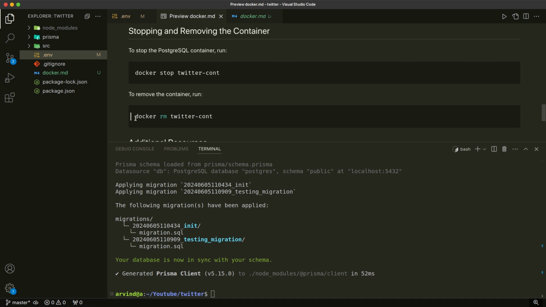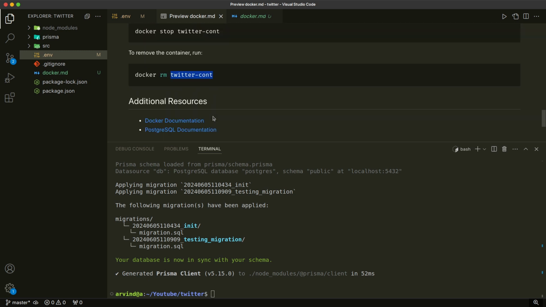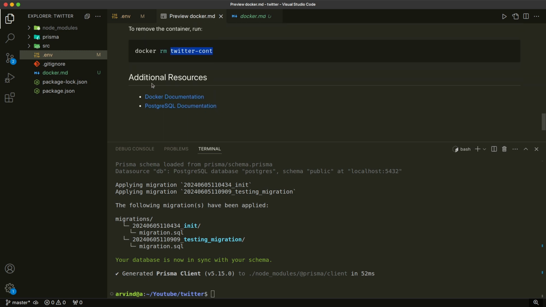To remove the image, you have to run this command docker, instead of rm, you have to write rmi, remove image, and then the name of the image or the image ID. Okay, I have also provided this Docker documentation and Postgres documentation, so you can read more about these two things.